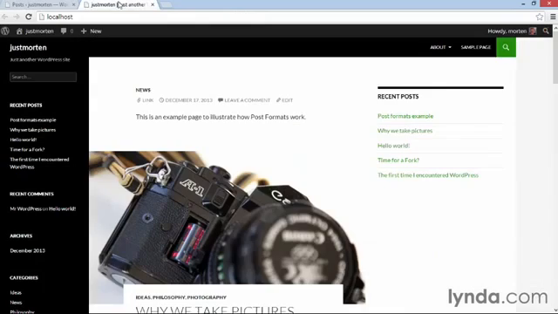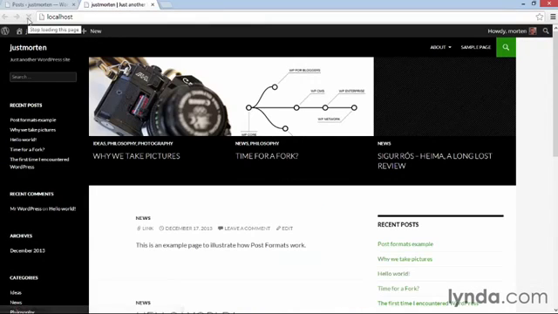Now I can go back to my front page and reload the front page, and something really neat happens. You see, any post that you have on your site that has the tag featured will be displayed in a featured panel on the front page of your site if you're using the 2014 theme. I'll address this in more detail later on in the course, but this shows the power both of tags and of this particular theme. And you can also see how you can use the bulk edit option to quickly make dramatic changes to your site.